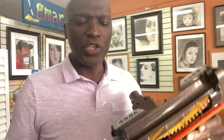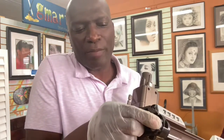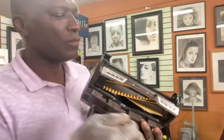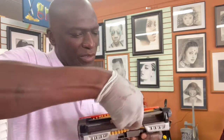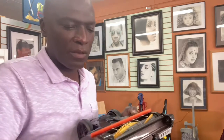So, where was I? Okay, great. T10. So let's do this. Let's open this, because this way, if you take that screw off, you'll be able to separate this little part of the gear. Once you separate it, you can put the belt on, slide it back in, and put the screws back in. Let me show what I'm talking about. Fairly simple. Watch. Okay, let's take the screw out. Again, I'm using my hand, so let me see if I can do it so you can see what I'm doing. Okay, one screw, one.